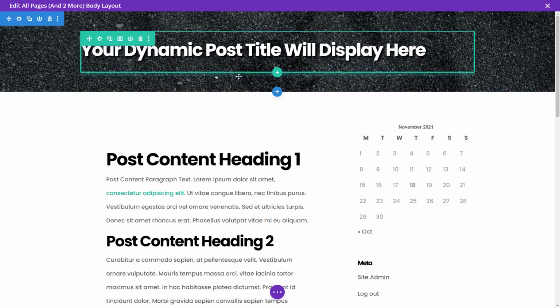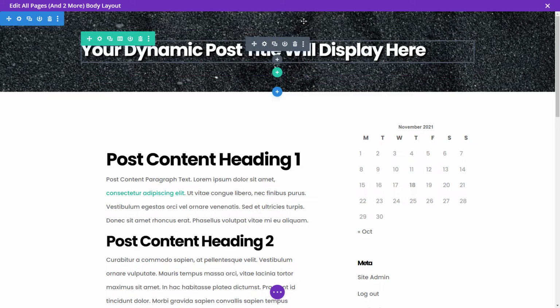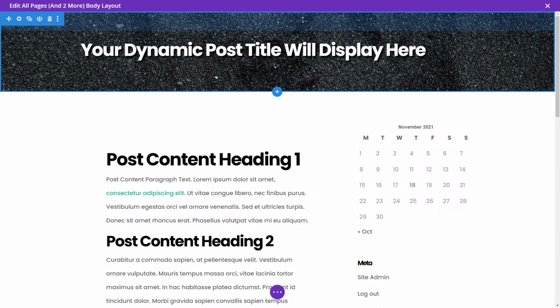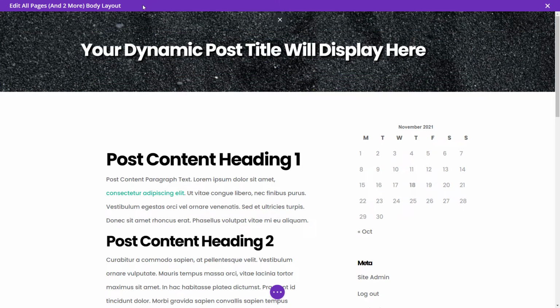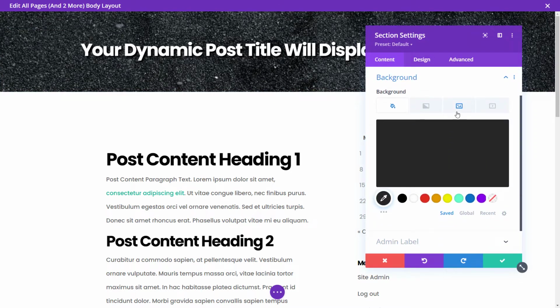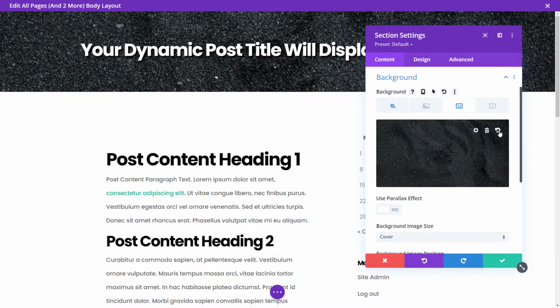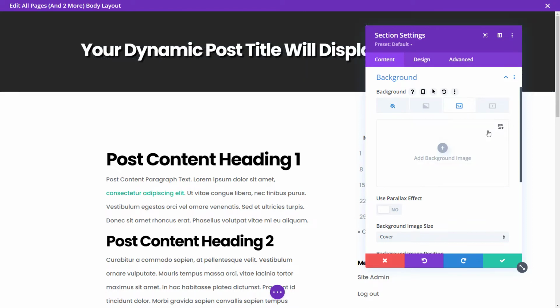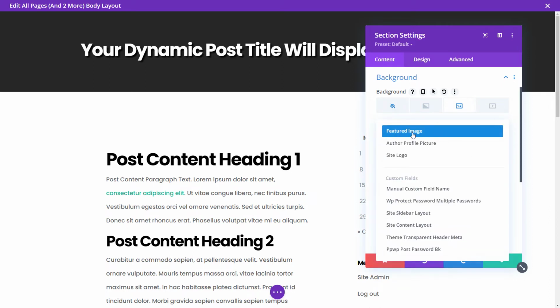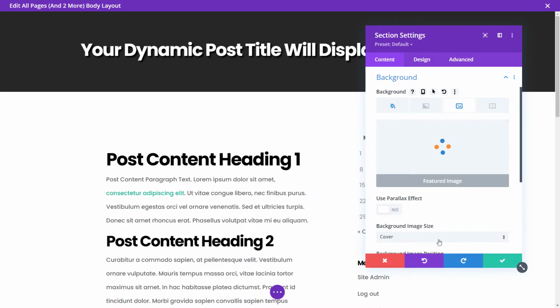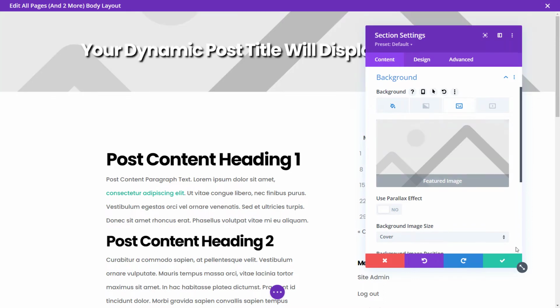Now this is cool because it allows you to obviously have a background image. But what you can do, instead of choosing a background image which goes on every single page, is go back into this section, and where it says background, we click on image, and I'm going to actually bin that image. And you see this little symbol here, it's like three discs and a plus symbol. If I click on that, I'm going to choose featured image. And this is what we see at the moment.